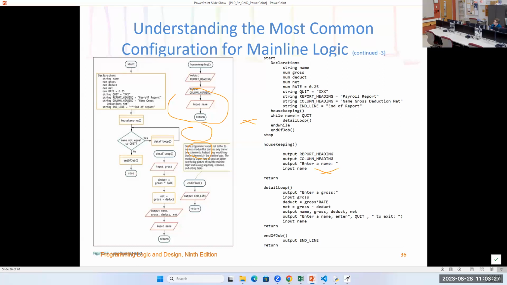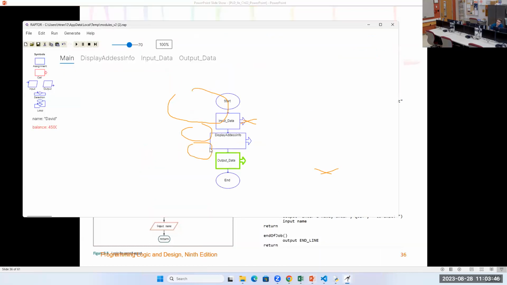That's why the housekeeping here is very important. You have to get ready for the loop to execute. If you do not have the name here, you have no way to compare it. You have no name to compare it. That's why it crashes. You see what happened with my program.